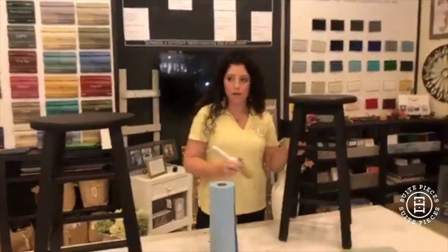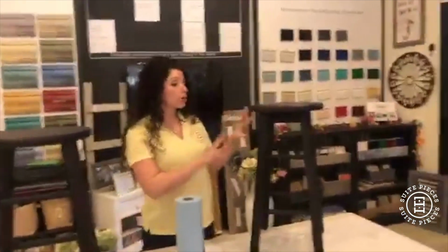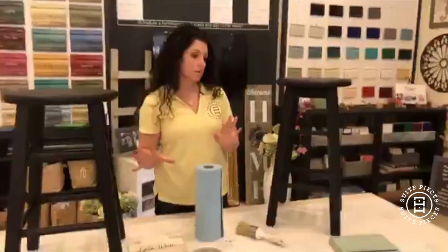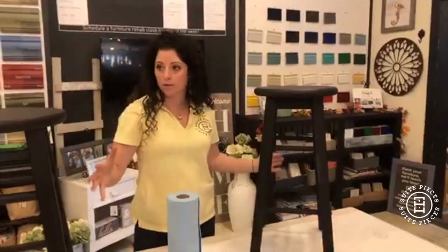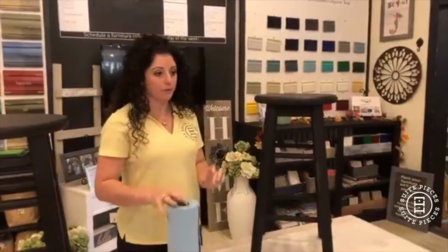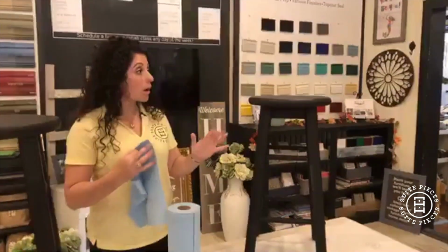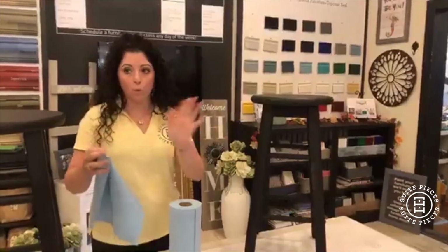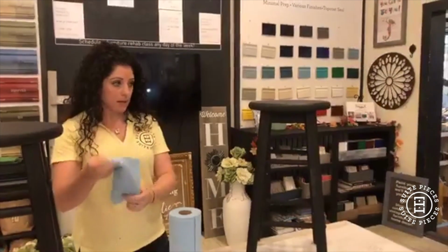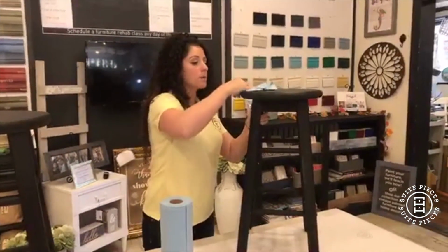All right. Any questions? What do you mean the longer you wait? The longer you wait to wipe it back. If I'm going for a little bit more of a sheen, then I'm probably going to wax my whole entire piece and then come back and buff off any of the excess. Whereas before, I would do a door, wipe back the excess. Do another door, wipe back the excess. Make sense?